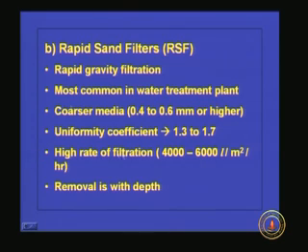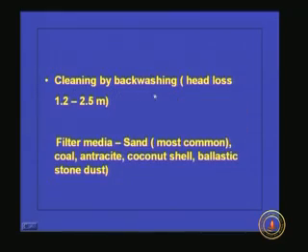The most important difference between rapid sand filter and slow sand filter is that the removal is with depth. It is not only straining which is responsible for the removal of colloidal particles in rapid sand filters. Since the entire filter media is used for the removal of particulates or turbidity, the cleaning cannot be done by scraping the top layer. We have to clean the entire filter media.